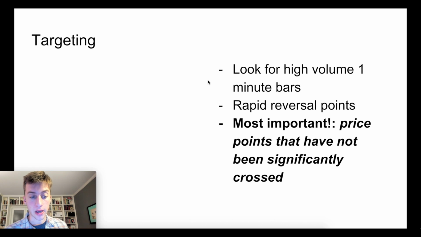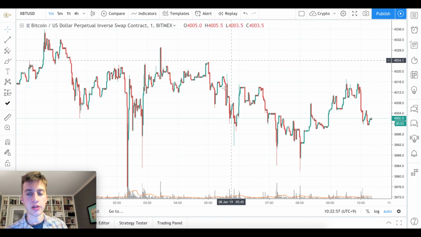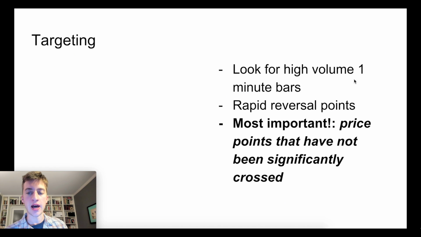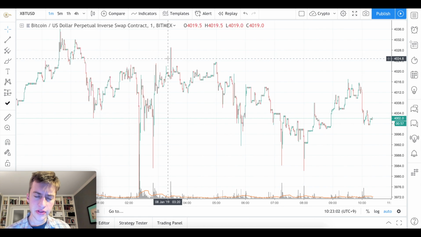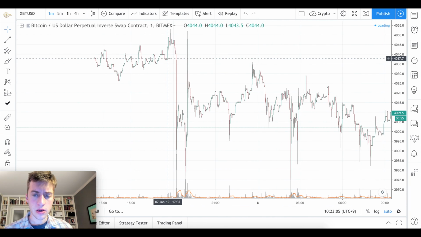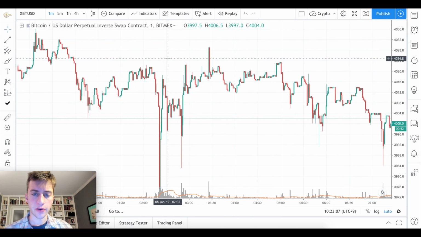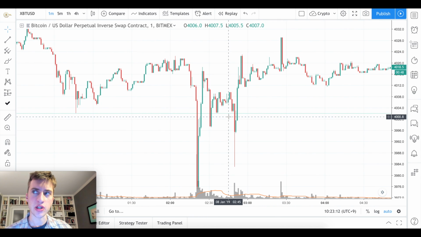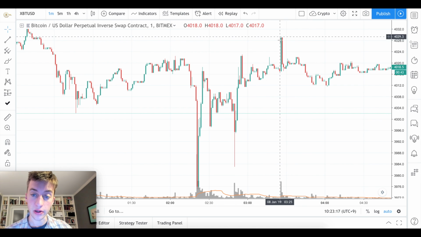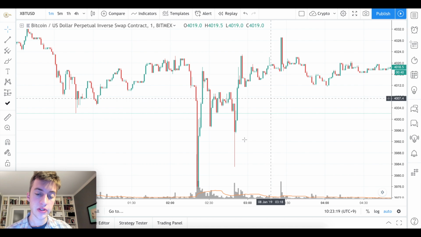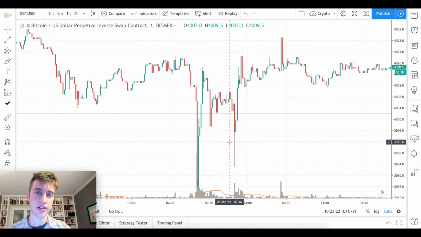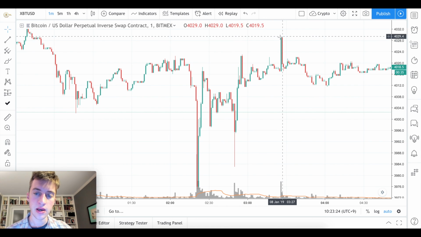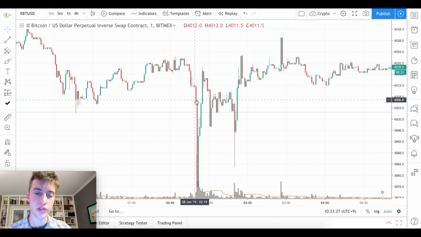Well, we don't. But what we can do is look at a price volume chart on Bitmex, as you can see here. And what we can look for is high volume 1-minute bars. And this is what I mean by that. So if we look here, I see a high volume bar here. Let's put ourselves in the position of traders who 100x longed during this major volume spike. The reason why we want to look for volume spikes is because that's going to show us when a lot of traders are buying in at the very top of the market or selling at the very bottom, here, here, and here.